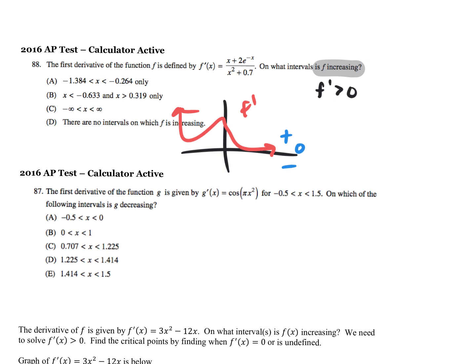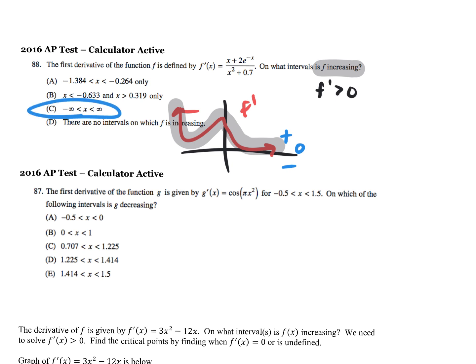He's saying everywhere. If my f prime values are positive, and this is an f prime graph, positive values just mean it's above the x-axis, right? Every point has to have a positive y value. And Ritzy said the entire time these y values are positive. You're right, Ritz. This is above the x-axis the entire time. So which region would you say my function is increasing? Yeah, negative infinity to infinity.